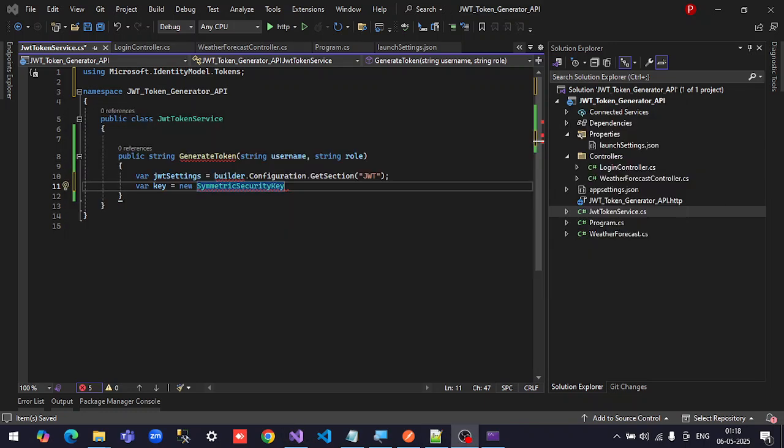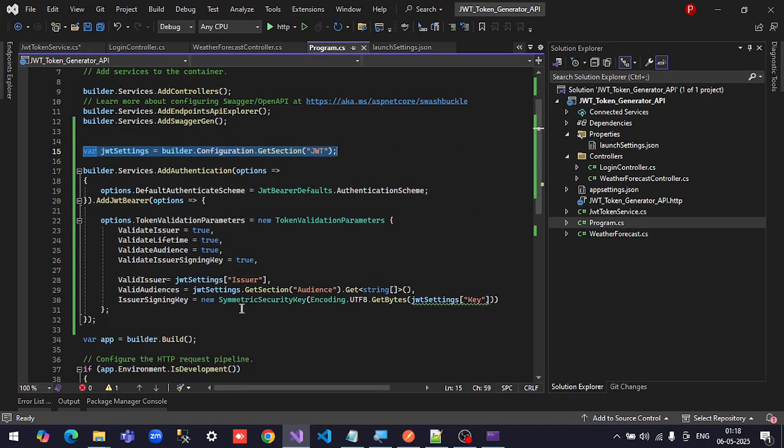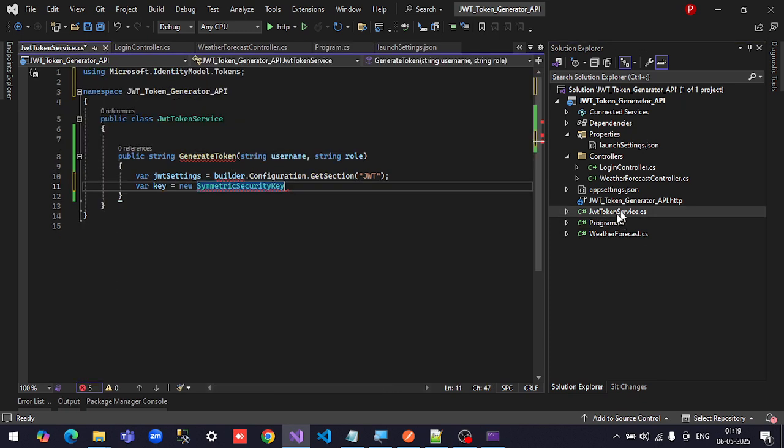As a part of this, we are going to use a new SymmetricSecurityKey. The same procedure which we applied earlier, we are going to use here in the JWT token service class.